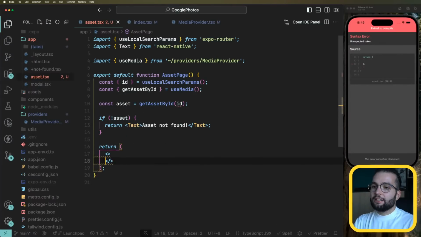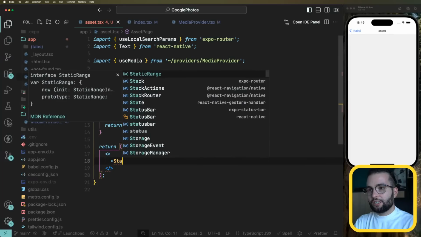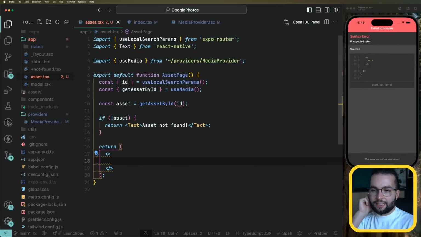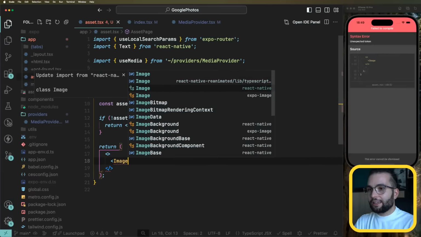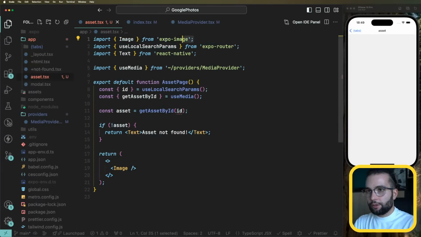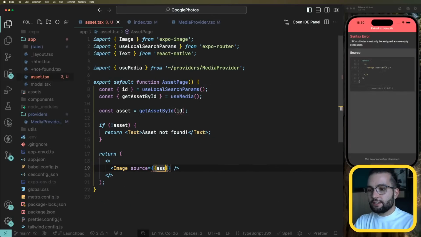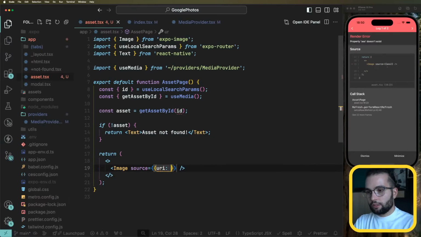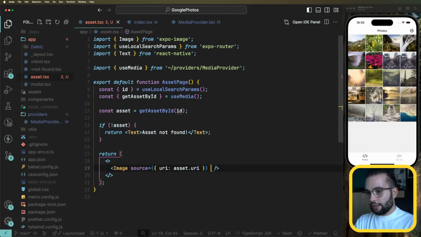Let's first return a fragment, because a bit later we're going to adjust the header, but for now let's render the image, imported from Expo image, where the source is going to be asset.uri.